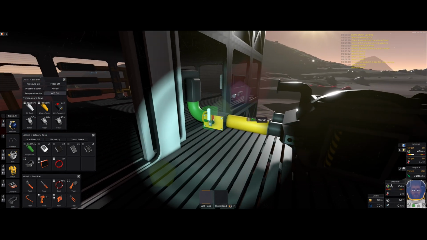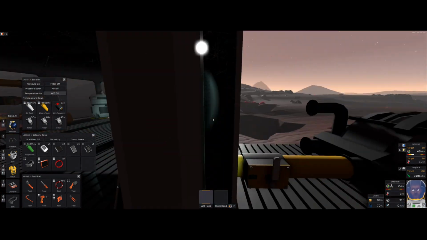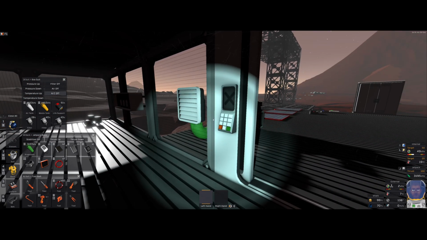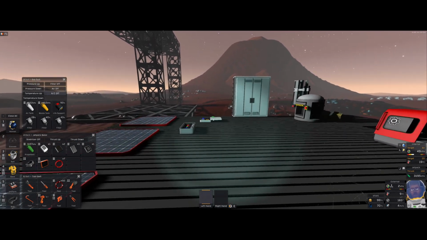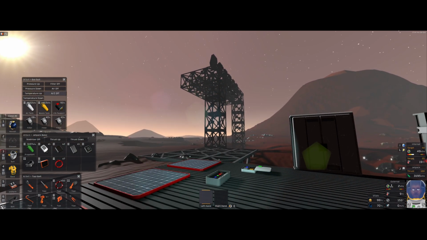So we've got a pipe on here now with a passive vent, which is going to let the gases escape from the furnace into our gas collection room. We can collect them. I'm thinking there's probably going to be a lot of CO2, or at least I'm hoping, and we can collect that gas and use it in our hydroponics bay when we eventually get it built.